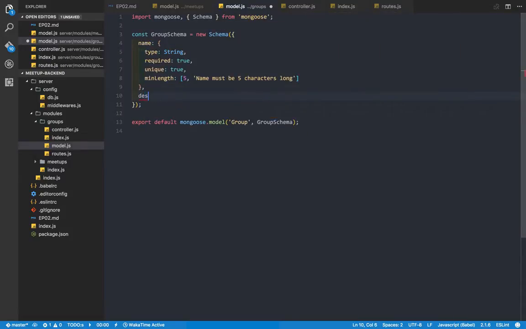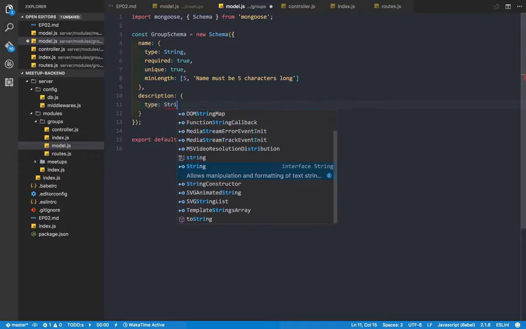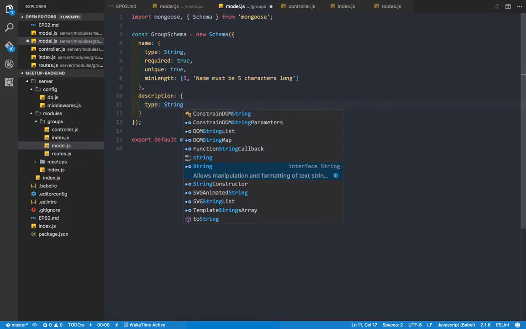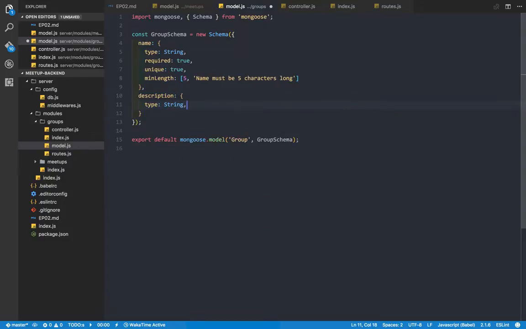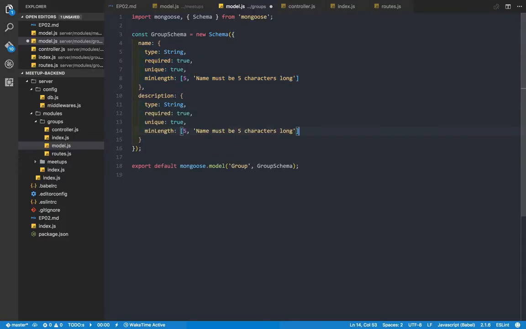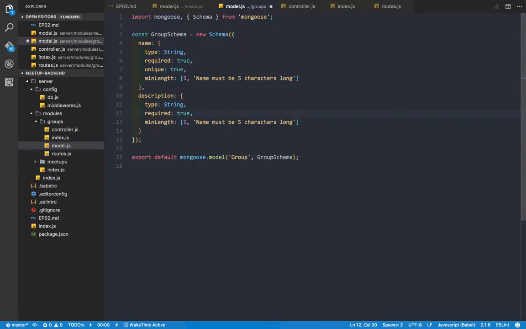After that, we're gonna add description. That's gonna be a type of string. Sorry, my dog started to bark. So a type of string, and we're gonna put almost the same. I'm gonna just copy paste here, but we're gonna remove unique, because it makes no sense to have a unique description. For now, I'm gonna just put 10 characters minimum, and we're gonna put description. So here it's the error message coming from MongoDB inside the controller if the controller doesn't do its job.